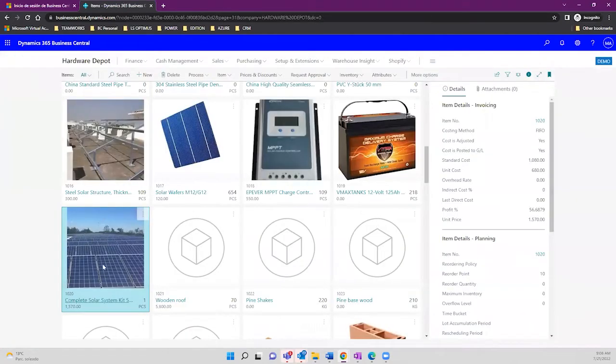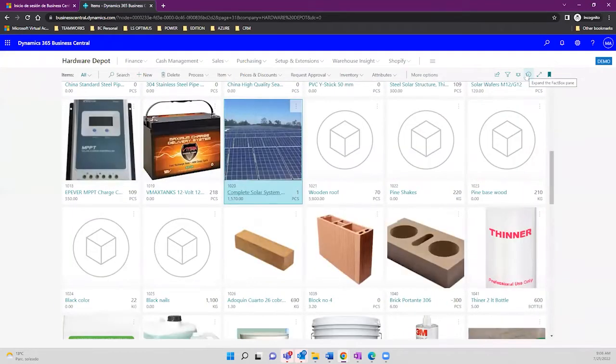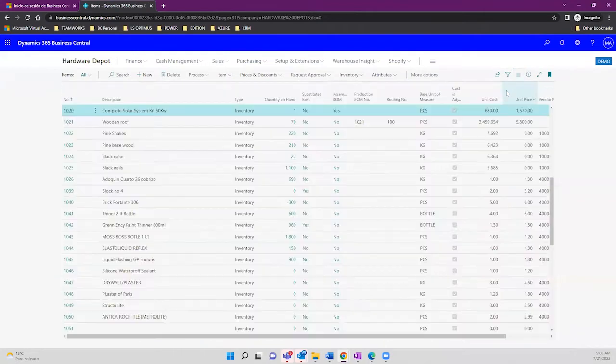Now here is once again the complete solar system, and I just want to show you that we as well can prepare and show our own information in lists. Not only to have those beautiful pictures, right? But as well sometimes it is more feasible to find items by looking at the description, not the picture specifically, the substitutes, and look at this.